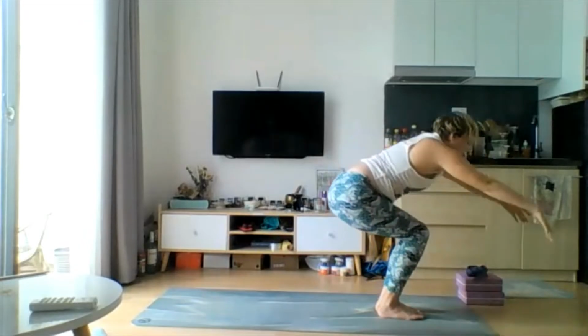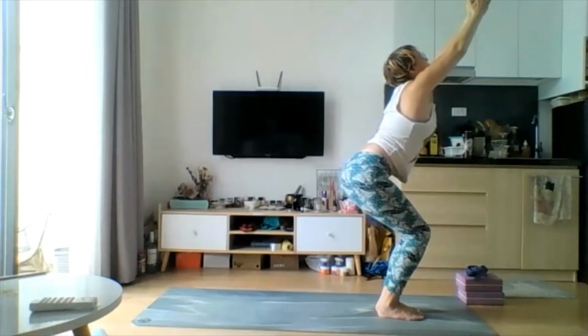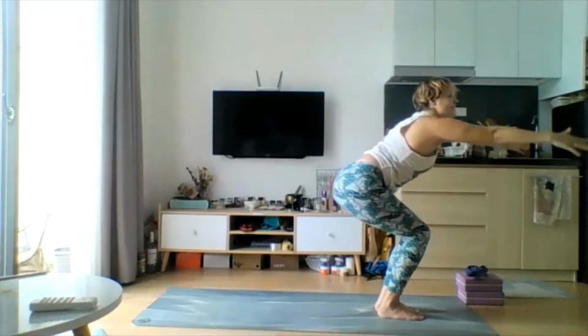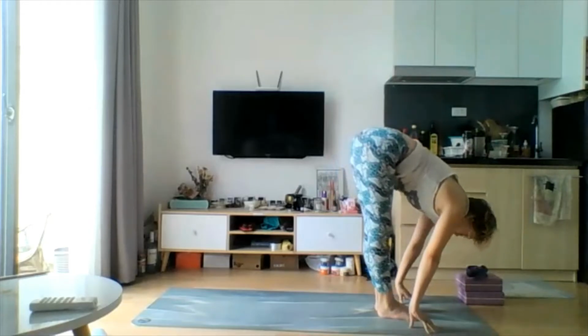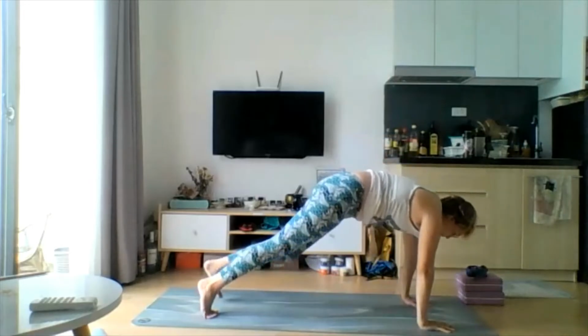Bend the knees, weight in the back of the heels as you scoop up into this chair pose. Exhale, hands come down. That is Namaste. Again, bend the knees, inhale. Exhale, forward fold, look towards the knees. Inhale, flat back. Exhale, palms to the floor, step or hop back.